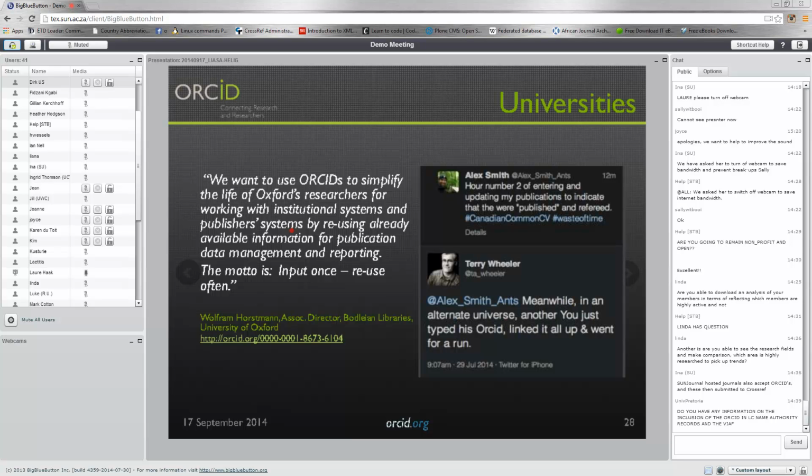How do we ensure that the way we organize and collect information can enable machine processes, when it's already in the database, to move seamlessly between these systems, and to allow the researchers control over what information is going to be shown about them? So they want to reuse already available information: input once, use often.